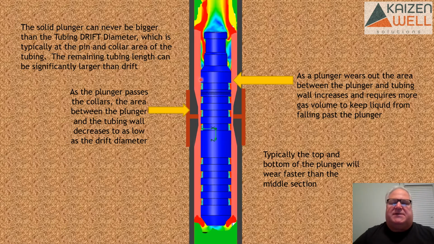Now, what's interesting and people don't realize is it's a very small piece of the tubing. When you get up to the middle of the tubing, most of that tubing is probably 1.95, 1.96, 1.97. So there ends up being quite a bit of area to flow around a plunger. So right away, that large area is one of the reasons why solid plungers are typically not as efficient as a pad type plunger or some of the other styles of plungers like a brush or whatever.